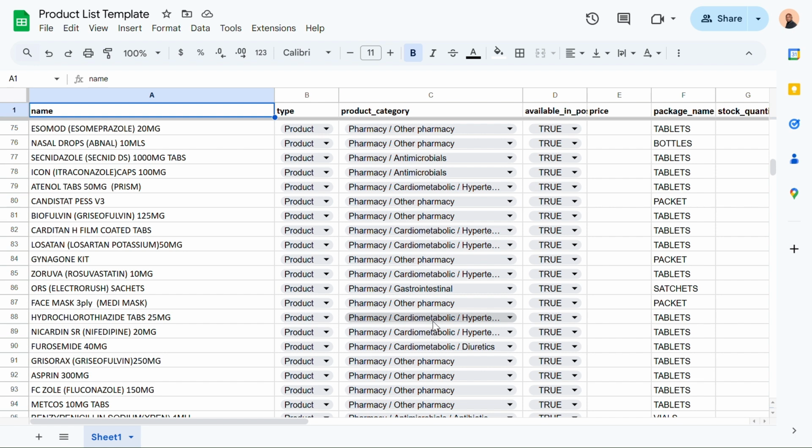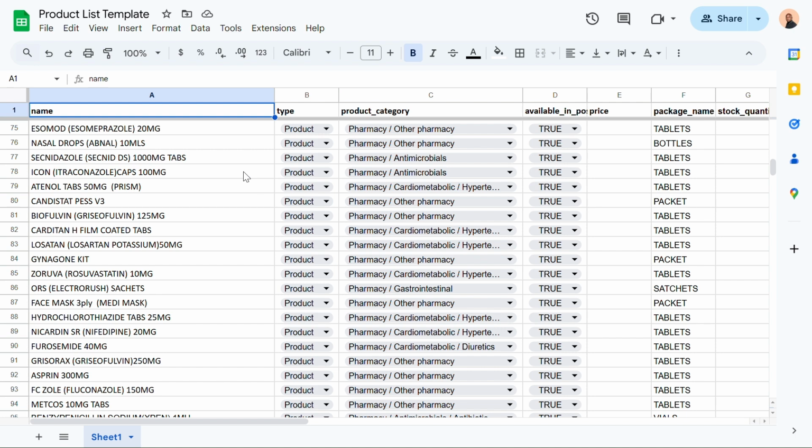For a facility that is looking to have these products easily added into the system, they could adopt this product list template that we have. In that case, what we will do is we will upload these into the system, and then you will be able to edit the products while they are in the system, adding the details that do not reflect what's at your facility, like the prices. Another way is that we can also share this product list template to you, and then you can edit it out, filling in the right information like the prices and the packages.